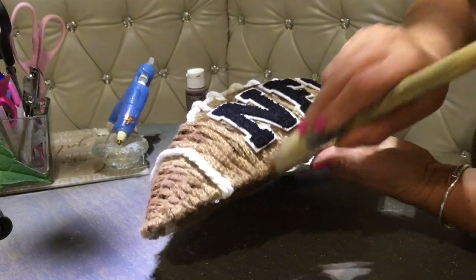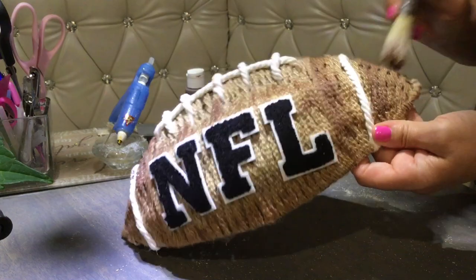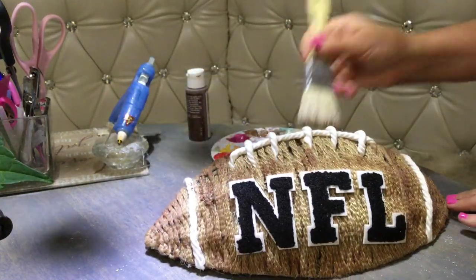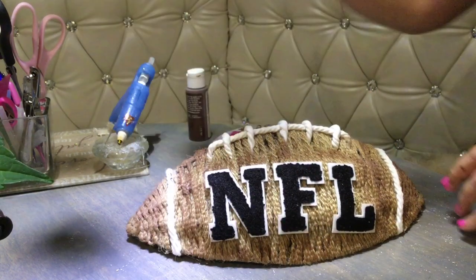Of course, this is an optional step, especially if you're gonna put your football outdoors. I don't recommend painting with just a regular acrylic paint. But mine is gonna be inside on the cover porch, so it's okay.